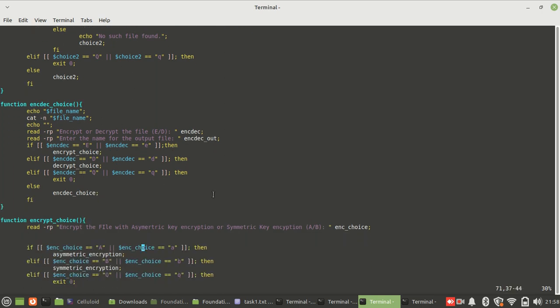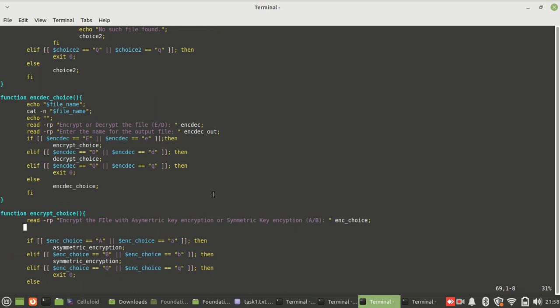And there is another function we have built, encryption choice, and the read part will display our input required: encryption file with asymmetric or symmetric. As you all know, we have two encryption methods, asymmetric and symmetric encryption or decryption.